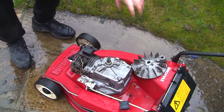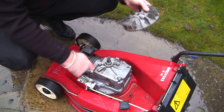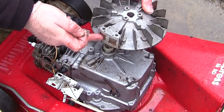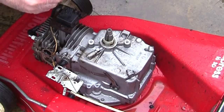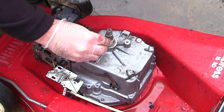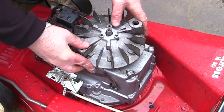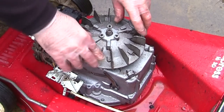And it helps if you make sure that this is turned away from the actual magnet as well, so the actual ignition coil here isn't grabbing hold of the magnet. So I'm going to slide the widest part of this key down this shaft here, like that. And I'm going to put the flywheel back on like that and line everything up. You can see everything's nice and neat.